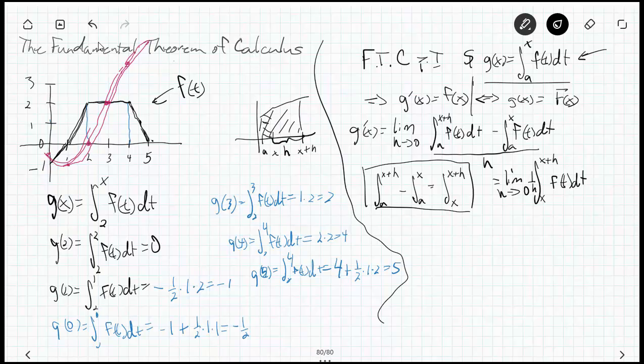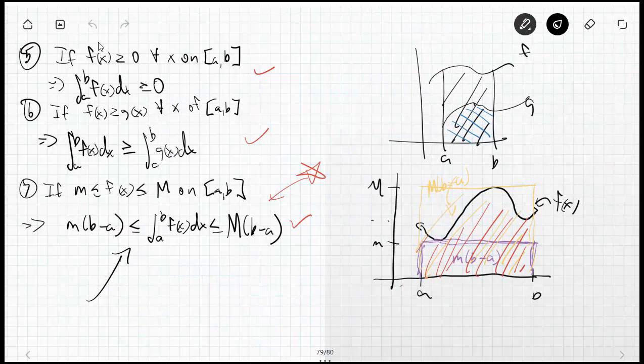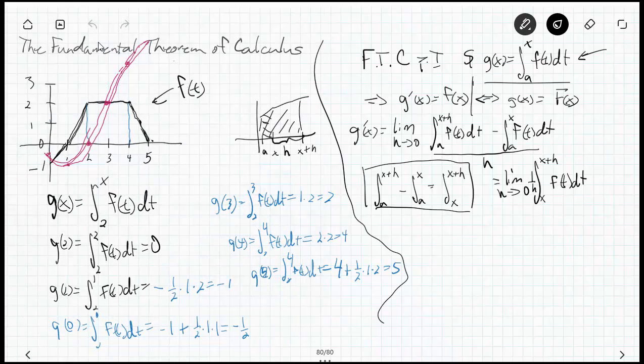So if I think about that in those terms, then using this rule, let's go back to this for a sec. Remember, I had a minimum value m and a maximum value capital M. And what did that do for me? Well, I'm going to need a little graph here. I'm going to pick some weird function.